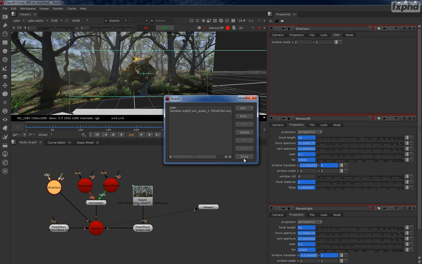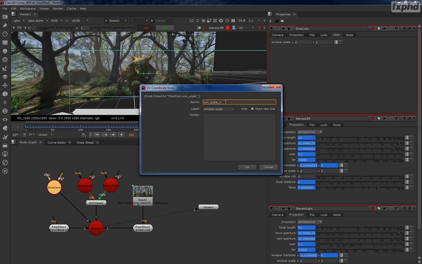And we're going to use this to control or reference the other ones. So I'm going to open this up, and I'm going to say edit and window scale control. And let's copy that.